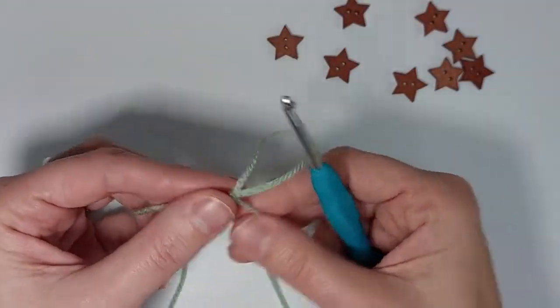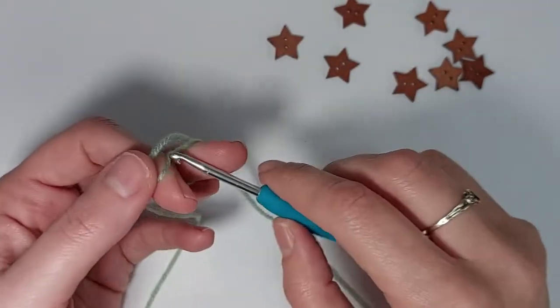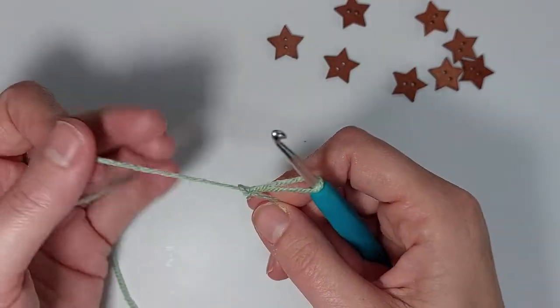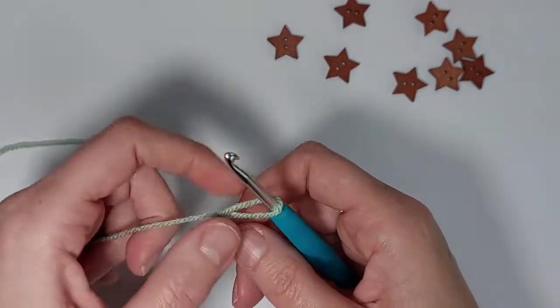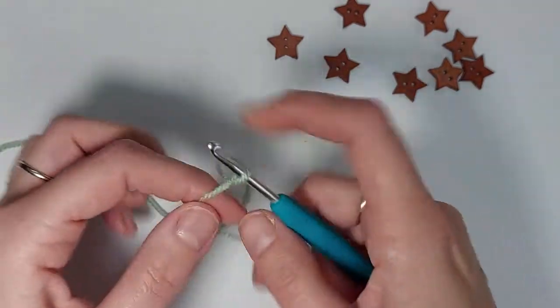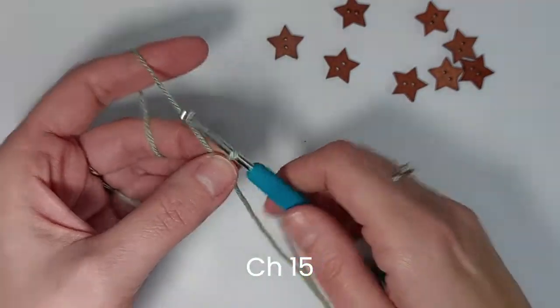So we're going to start off with a slip knot. We're going to make certain assumptions that you can already crochet in this tutorial. So we've made a slip knot, and we want to start off with a chain. We're starting at the bottom of the tree and working up, a chain of 15.